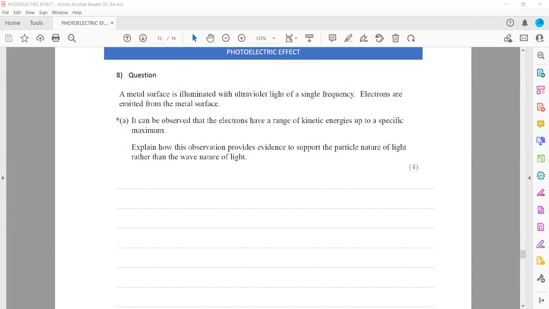The first point is to mention that light travels in the form of particles, which we also call photons, and one photon can interact with one electron. But if light had a wave nature, then wave energy could build up. The wave is falling continuously on the metal, so energy should build up and any kinetic energy should be possible, with no limit. But in particle nature, one photon interacts with one electron, and the kinetic energy of the electron depends on the energy of the photon. Only if the energy of the photon is equal to or more than the work function does this happen. Otherwise, it will not occur.